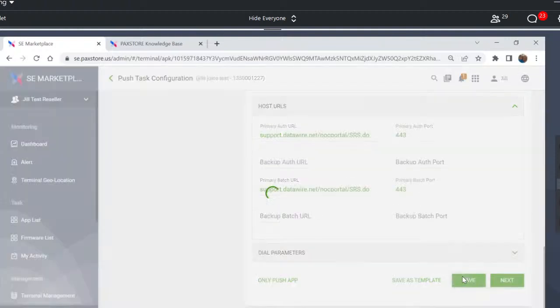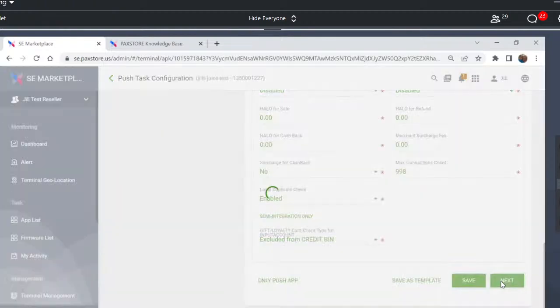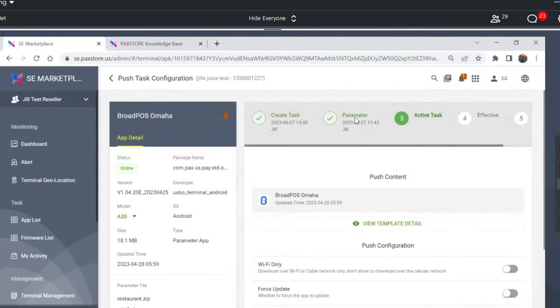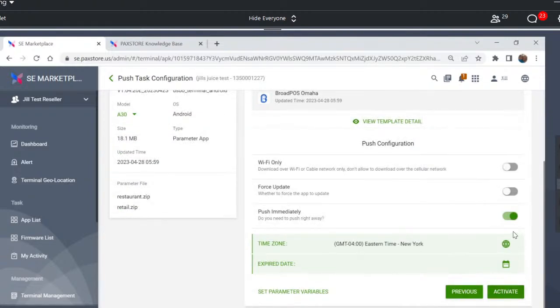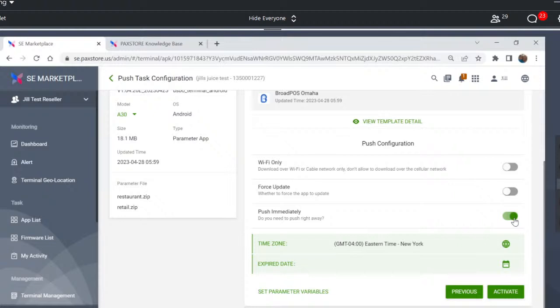I'm still going to push it out to the existing terminal that I'm working with because I want to test that on this existing terminal that I'm working with right now. So once I get the parameter page filled out, it takes me to a step that says activate task. Now, this is very simplistic. I can just activate, but I want to talk about the immediate push or the scheduled push. Now, immediate push will push only if there's not an open batch. If there is an open batch, it will pause and it will not push till the batch is closed.